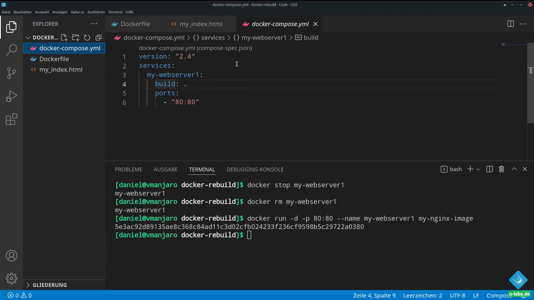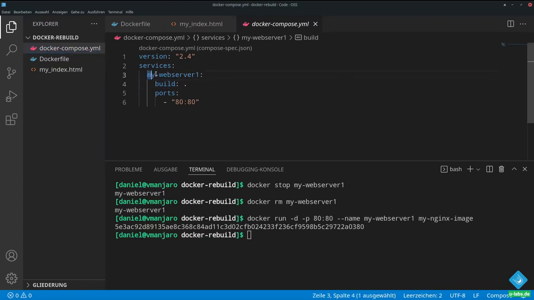It's designed for multiple containers in a single environment. For example, you have a PHP site with a database. Then you can define multiple containers here and manage them together. But also for single containers, it will give you benefits. We have a simple example here. It's basically the same I did with docker run.